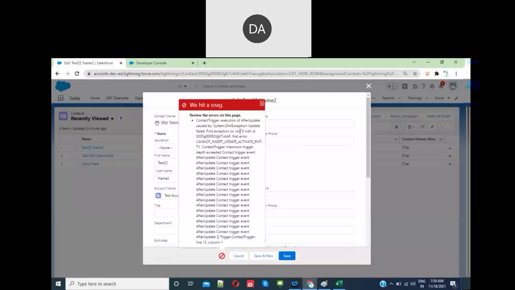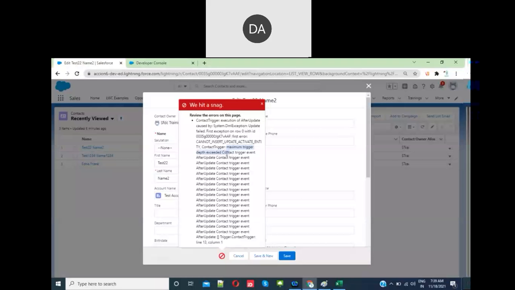DML exception, update failed. First exception on row 0: cannot insert or update, active entity contact trigger. Maximum trigger depth is executed. How many times can it be executed?